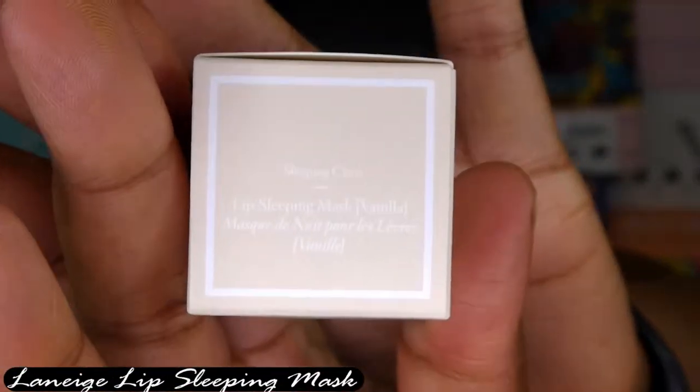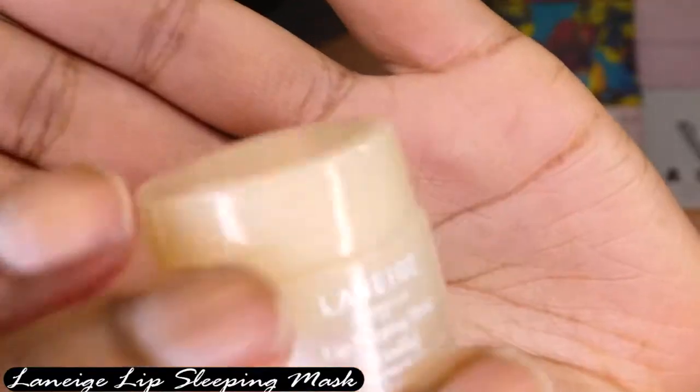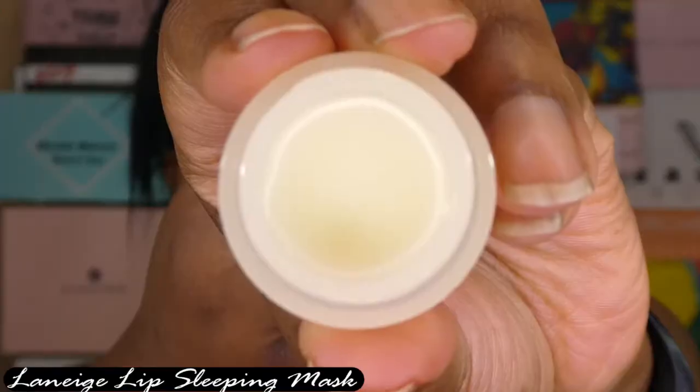And then I have a Laneige. I don't know if you can see that. The writing is super pale, which I don't think is very smart. But it is a lip sleeping mask. Inside. The full size of this runs $20. Oh wow, it's really thick. And there are like 6,000 reviews on Sephora for this, so obviously it works well. It's like 4.5 stars. It is super thick. It's probably the thickest lip balm I've ever had.